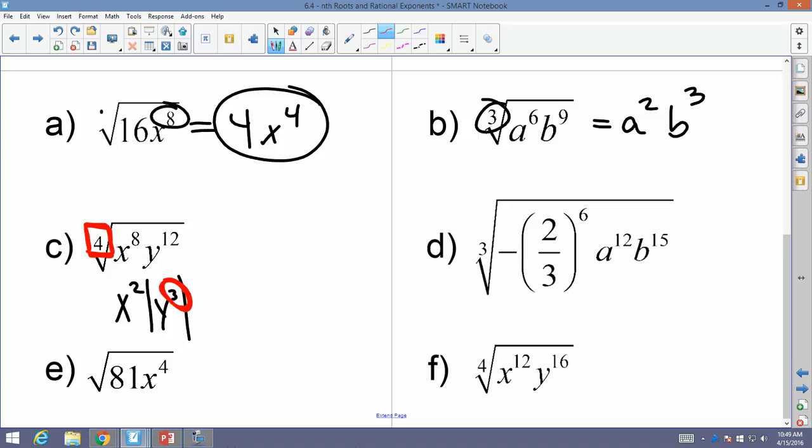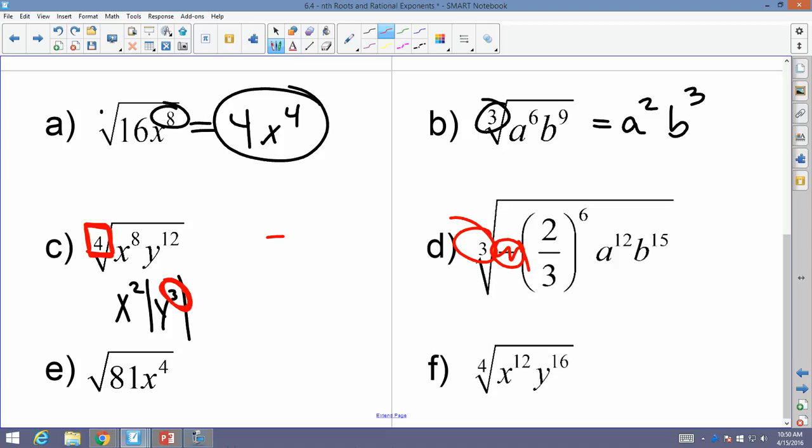You have a question, my brother? Okay, how about this bad boy? D. First of all, this negative: anytime you have a cube root and you see a negative, go ahead and make your life easy. Pull out a negative. So that's just a negative right there. Done. That's gone. It's not an i because it's an odd index. But whenever you have an odd index with a negative, pull out that negative immediately.